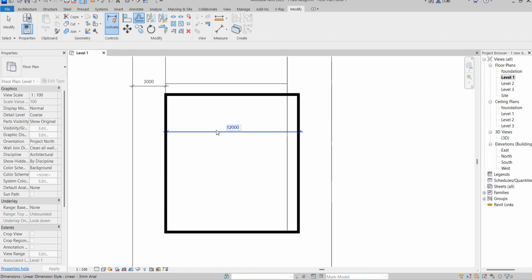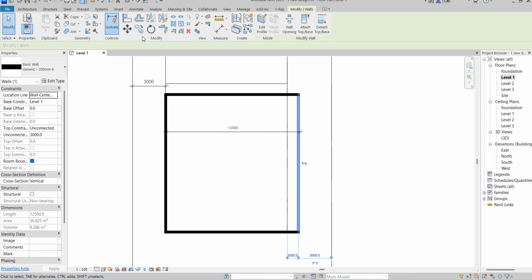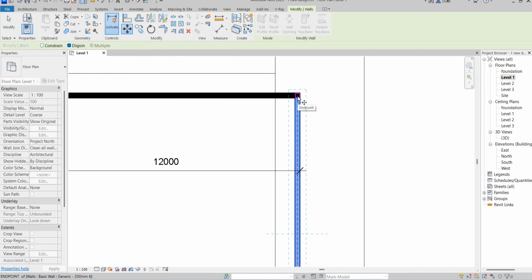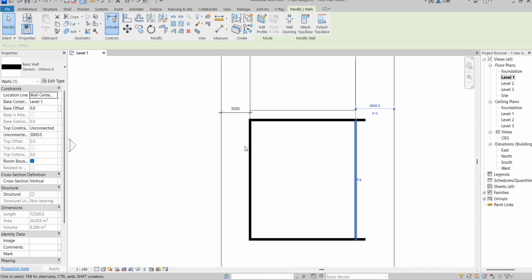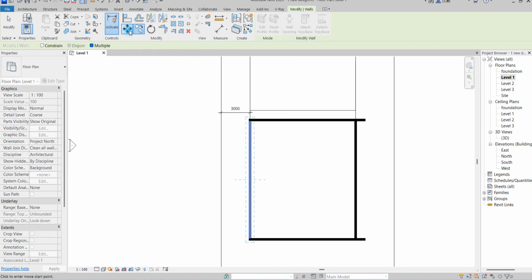So I push it back. This one is ready. Let me just push it to the proper level. So I push it to 1 meter. Yes, so I do the same thing here too. 1 meter more, or copy more. 1 meter instant inside. So I'm going to say 1 meter.